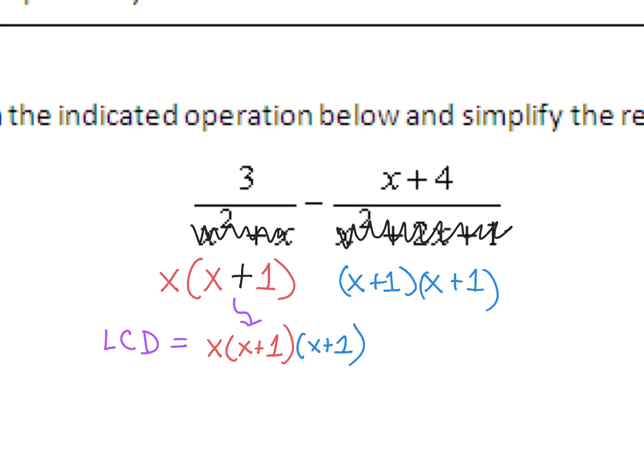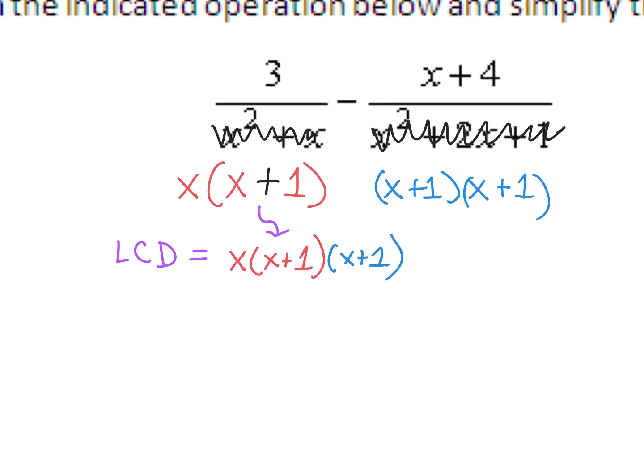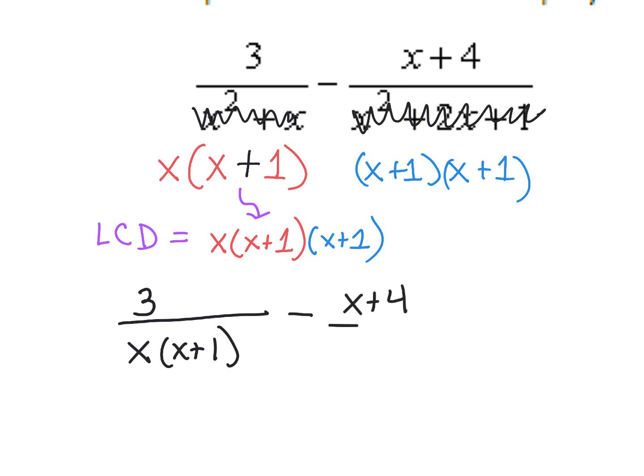Okay, after we find the common denominator, your job is to rewrite your problem so that it has the common denominator in it. Remember, that involves adjusting the top and bottom. So this is yesterday's lesson. I still haven't even crossed in today's new content. So the original problem is 3 over x times x plus 1. Bring down my minus here. And then I have x plus 4 over x plus 1 times x plus 1. Okay, that's the original problem.